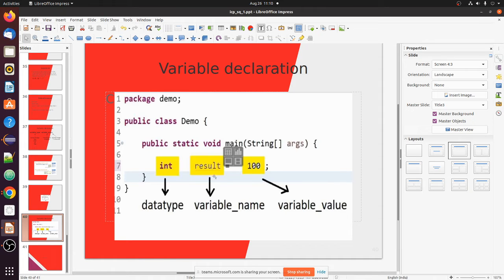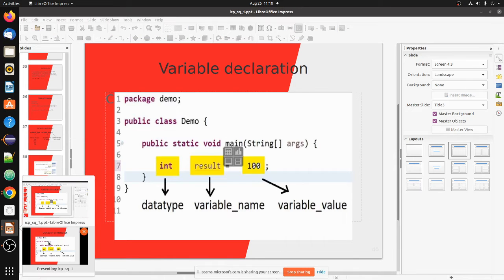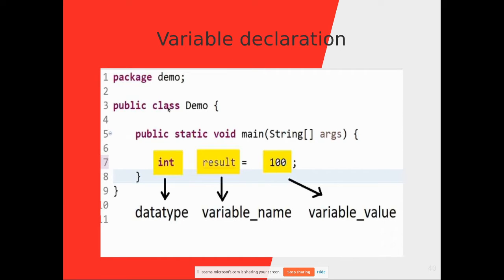This is a particular example. I have declared a class Demo, and inside that class I have created the main method, and inside that method block I have written int result is equal to 100.